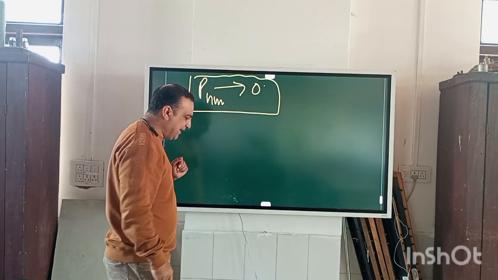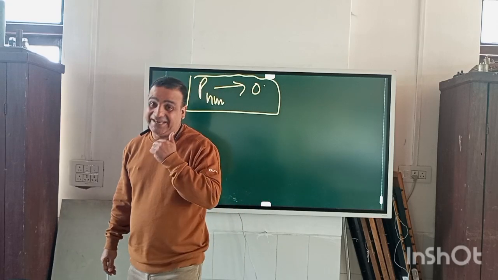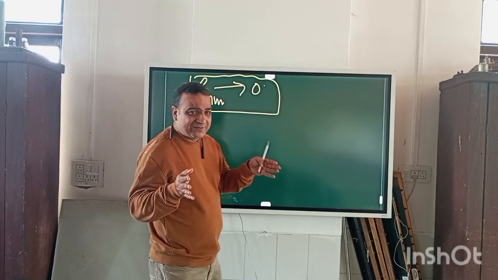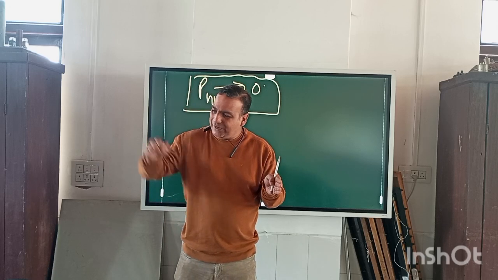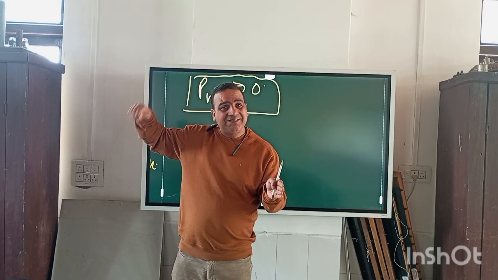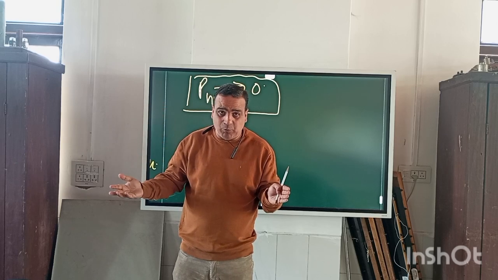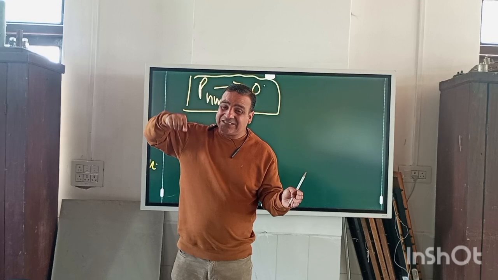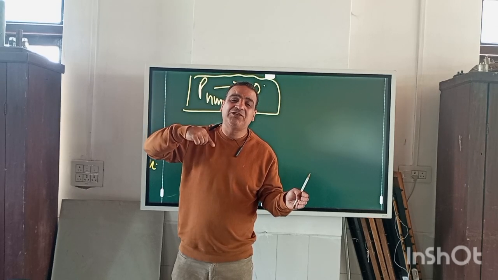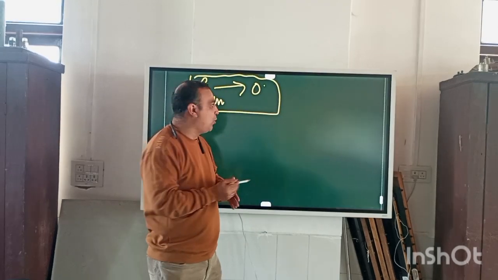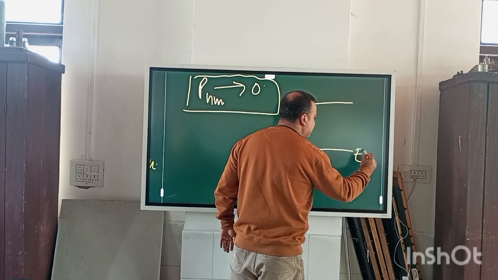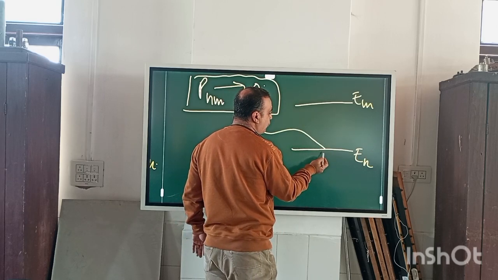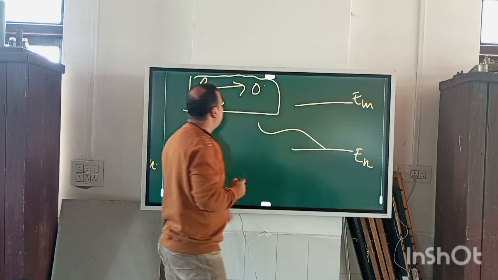How can I translate it into some physicality to understand what I am actually achieving by using the adiabatic approximation? If we have a two-level system that we are subjecting to an external perturbation, and we assume the perturbation is small at the very first point, because only then will we call it a perturbation, and the next important thing is that this perturbation is changing very slowly, then the probability of the transition of your quantum system from the state E_n to the state E_m is 0.